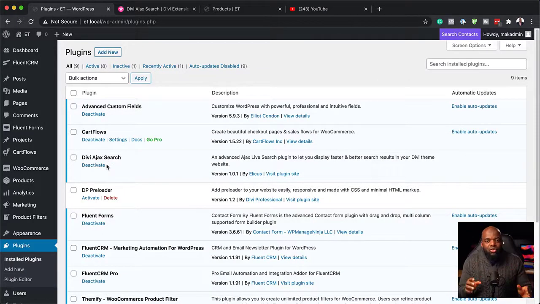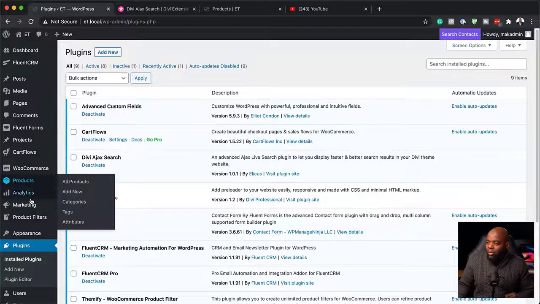Now, once you install it, it goes on to your Divi website as a module. And this is really cool because it just pretty much works like any other module, and you can go in and customize it. Now let's take a look and see how we can start using it and how we can customize it.